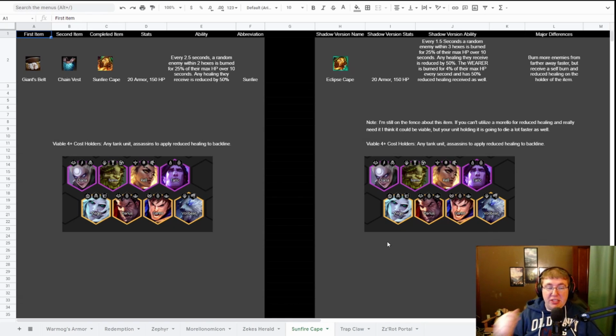But you burn yourself at the same time. I think it's, again, very good for just getting anti-healing out as much as you need it. But at the same point, the self-burn and the self-healing reduction is kind of rough. I don't know how much I truly use this item. If the enemy has a Shadow Redemption and you really need reduced healing, well, then I definitely use it. So it would be like, scout your lobby to see if I would use this version or not.